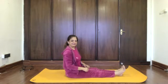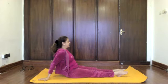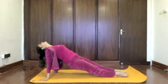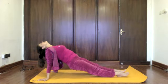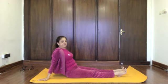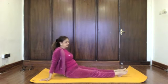Come back with palms behind you for Setu Asana. Inhaling, lift the hips high up, drop the head back. Return and repeat. Strengthen your forearms here.